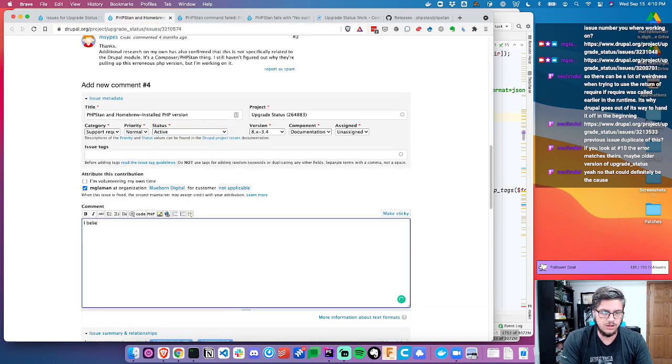I believe this issue will fix this problem. It ensures that phpstan is invoked with the same PHP binary as PHP FPM or Apache PHP mod PHP. Yeah, there we go.